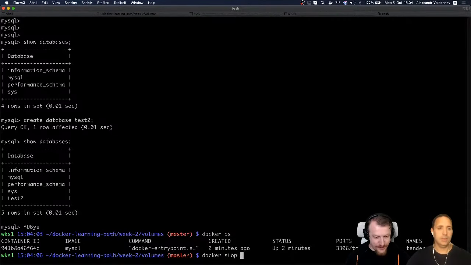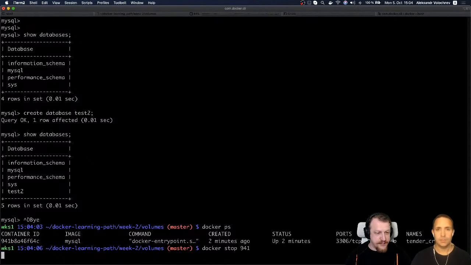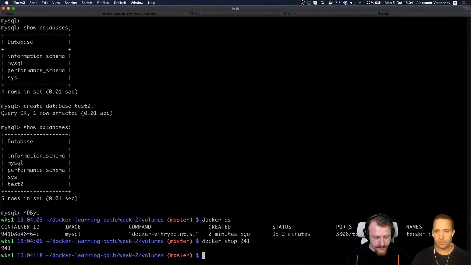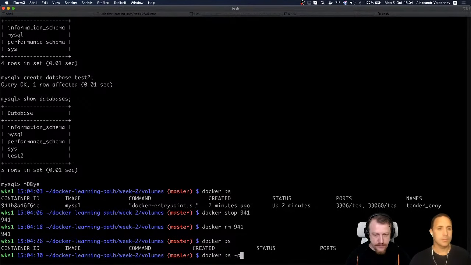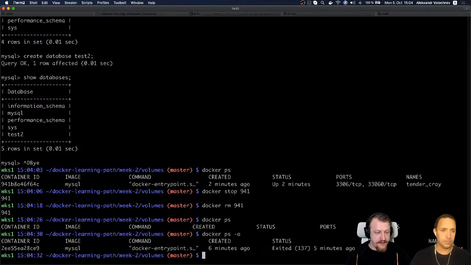All right. So I will docker stop it to give it 1 second to say goodbye to this cruel world. And then I'm going to completely remove it, 941, and boom, there is no this container. It doesn't exist. It's not running. It's not even stopped. This container downwards is the one which was stopped before, 6 minutes ago, exited 5 minutes ago. But my new one is completely terminated. But let's take a look what happens then.